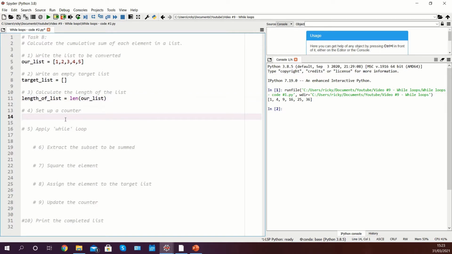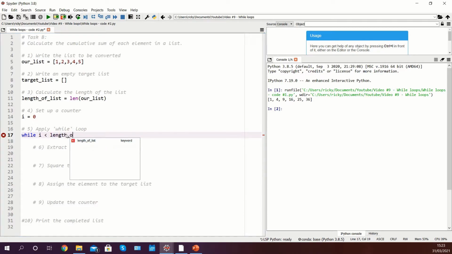And as before, we need to set up a counter to keep track of the indices of our elements. So we will write i equals 0. Now we will start our while loop. So we will write while i is smaller than length of list.